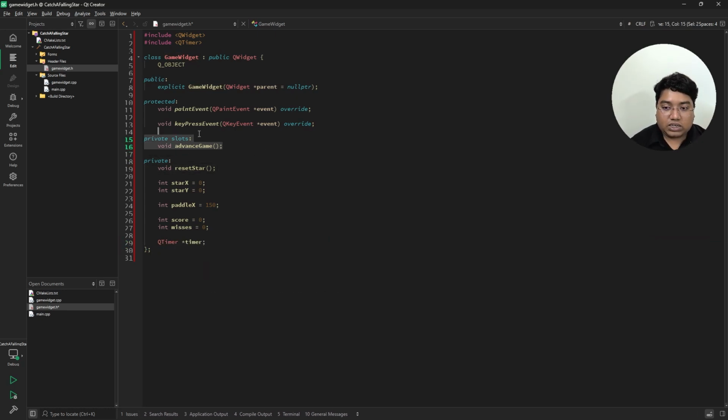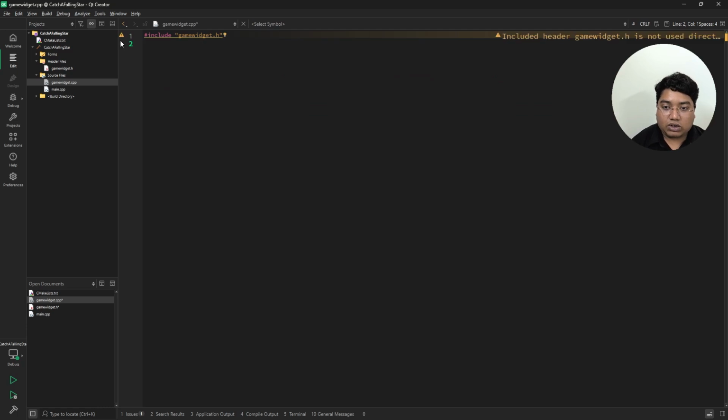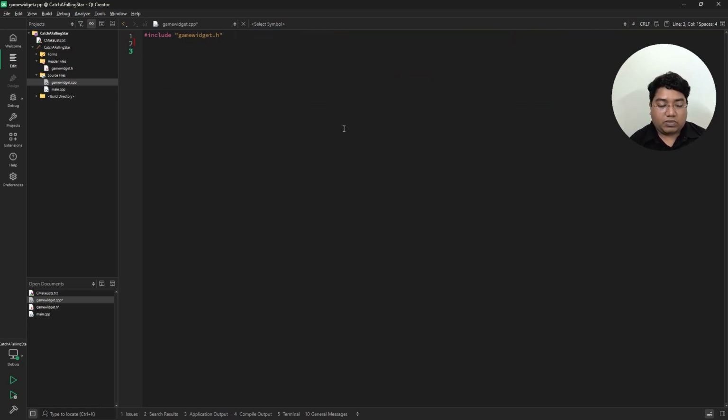So these functions do not have their implementations yet. That's completely normal. We are just building the skeleton. Let's create the constructor in GameWidget.cpp. Let's get rid of all of these. Well, we will need the GameWidget header, so we will need to include that. Apart from that, let's just go with it.